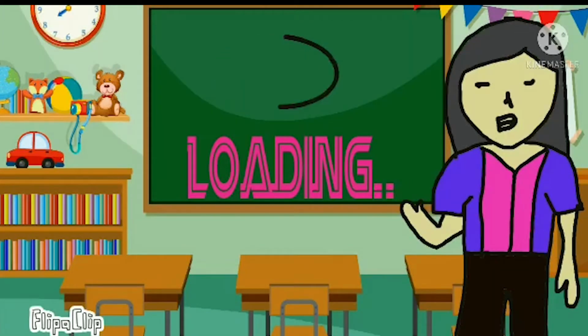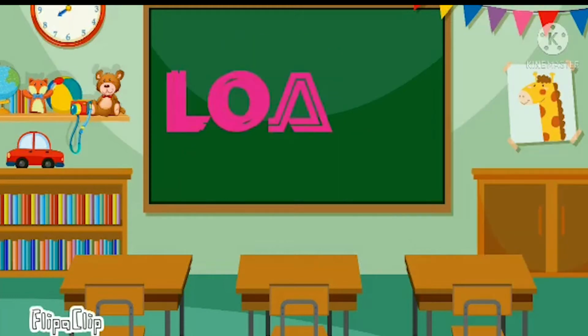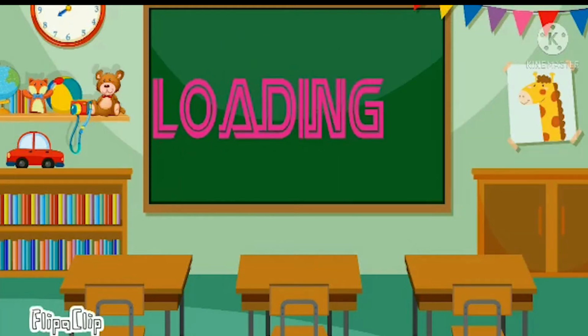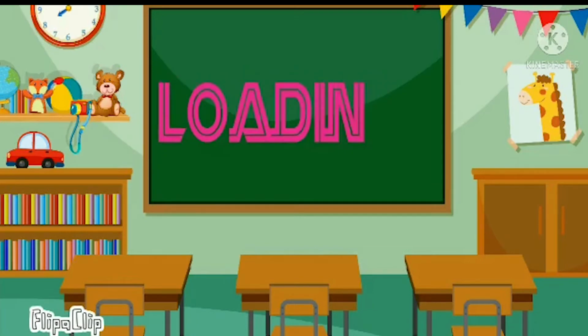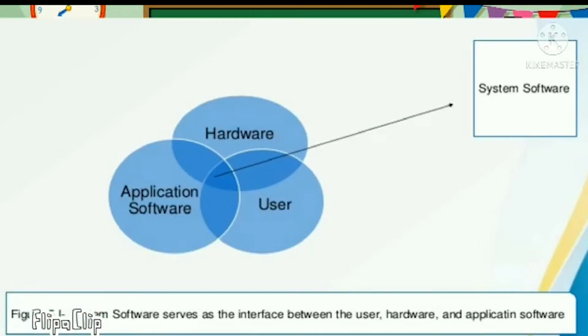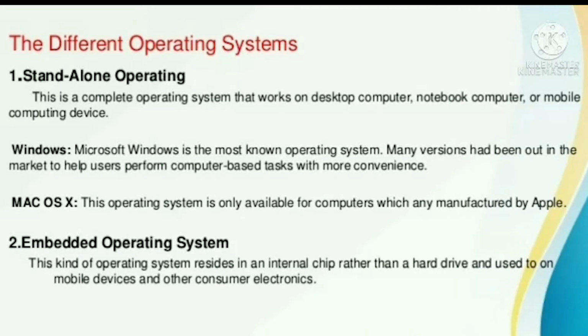Every time you boot up your computer unit, the operating system starts to run by loading itself into the computer's memory, telling the computer how to perform functions such as transferring data between the input or output devices and computer memory, processing program instructions, communicating with the computer hardware, and other software like word processors, spreadsheets, presentations, and other application programs. The different operating systems.